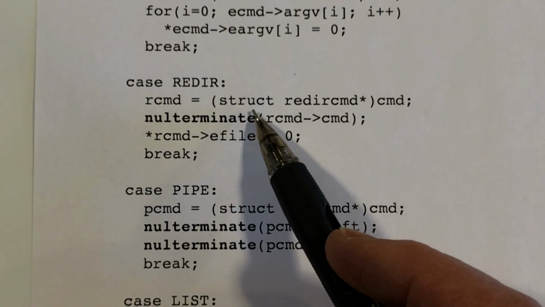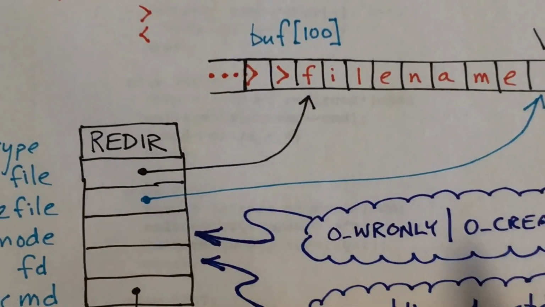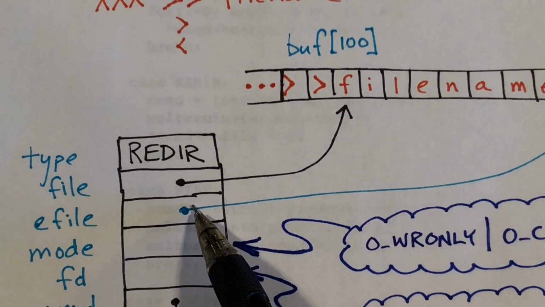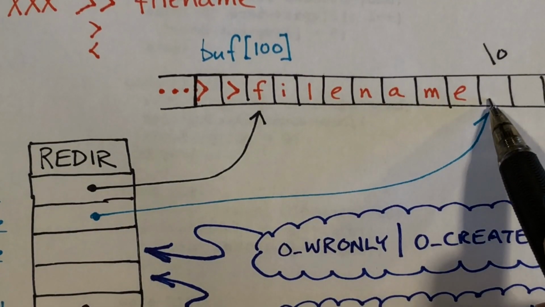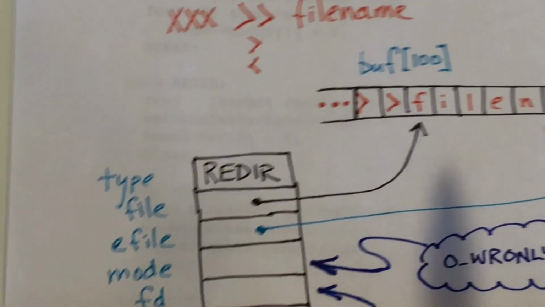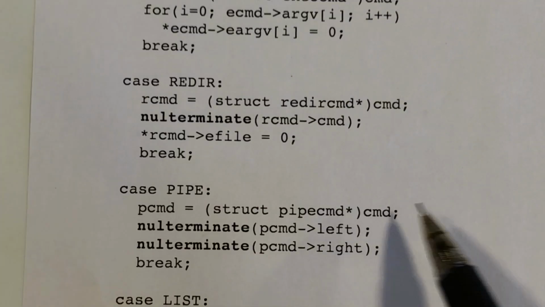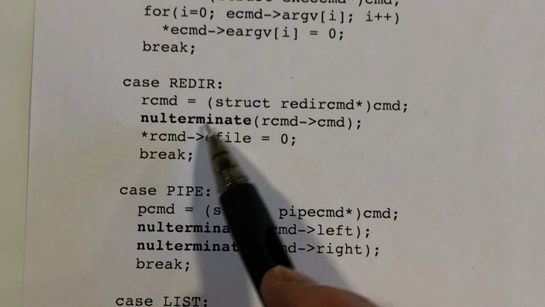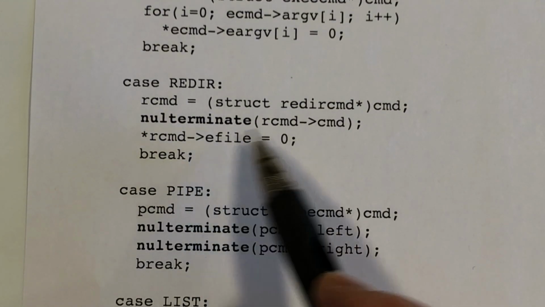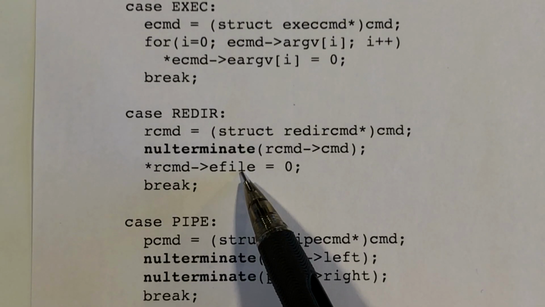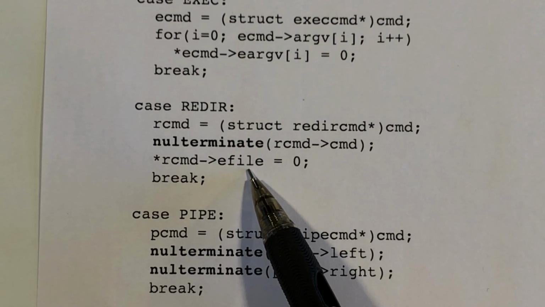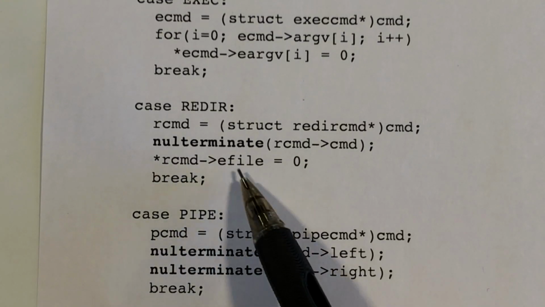Likewise, for the redirect node, we only need to update the e-file field, or I should say we need to update the byte that the e-file field points to. So that's what we do right here. We call ourselves recursively, but at the same time we update that byte with this line here.